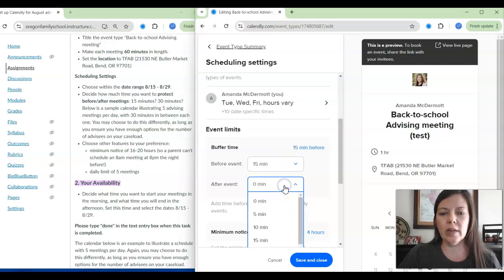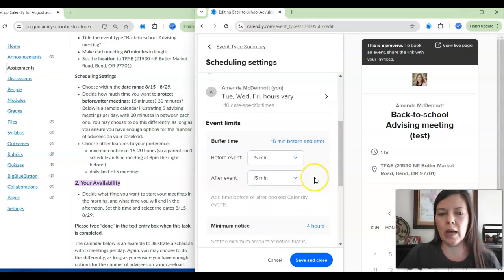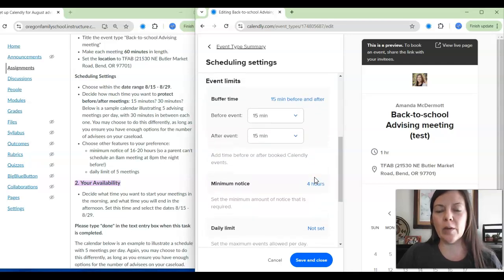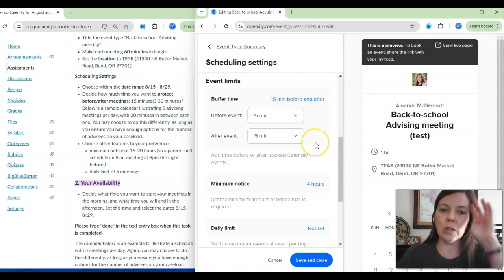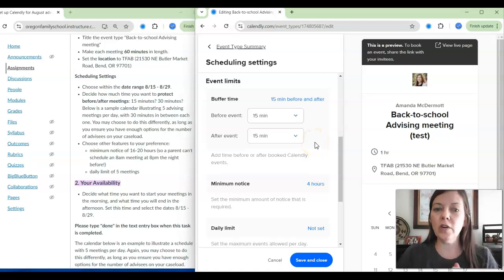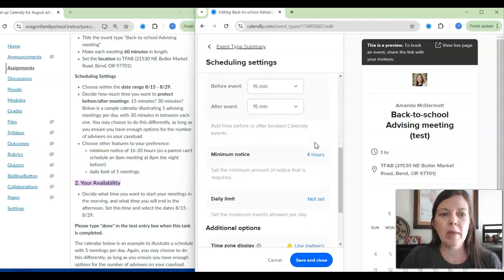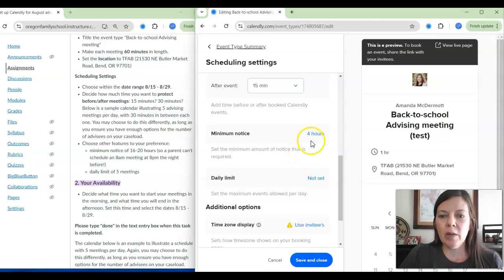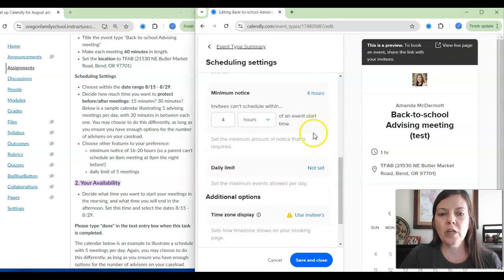So just as a way of an example, you could do it this way. I wish I was there in person because I'm sure people have different ideas about which way is most helpful to do, just 30 minutes after each one or 15 and 15. I don't know. And then this minimum notice option, I mention it over here.